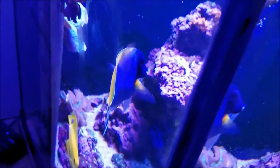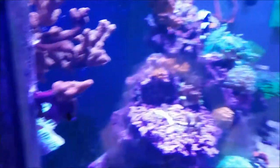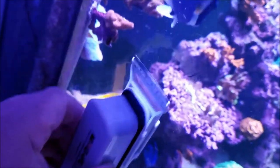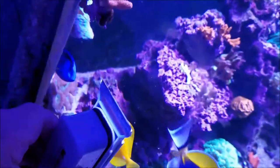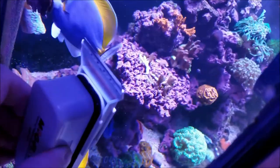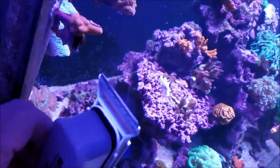Removing the magnet, you can see how the glass is dirty and it gives me a chance once again to use the MagFloat to clean it off. I love this thing. This is not a review about a MagFloat, but I couldn't pass up the chance to show you how very easy it is to remove dirt or algae from the glass with the MagFloat. You've got to remember that this MagFloat is quite old — I've had it a while — and the blade is still sharp and still working. I'm still on my first blade, making short work of that algae on the glass.